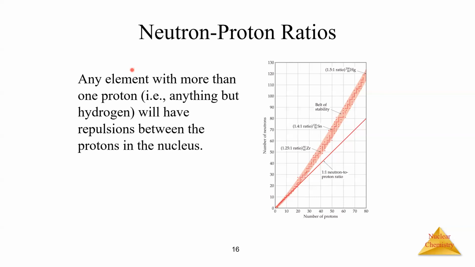And we've got two different pieces to this because we've got the red line showing the 1-to-1 ratio. So for every proton, we would have a single neutron there. And then we have a slightly lighter shaded area with a bunch of dots in it. What these dots are representing is the stable nuclei for all of these different elements. And what we're going to refer to this shaded piece as is the belt of stability. So that's going to be the location, the ratio, I should say, of neutrons to protons, where the atoms themselves are going to be stable.